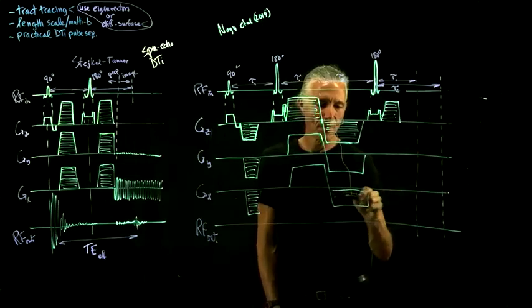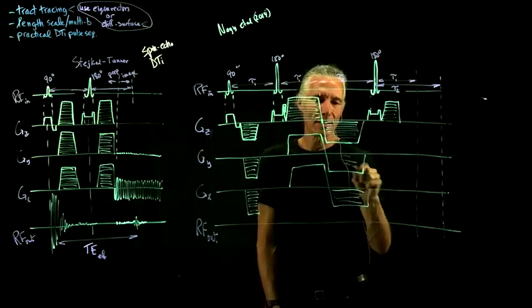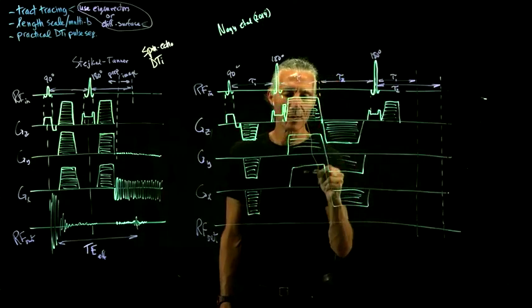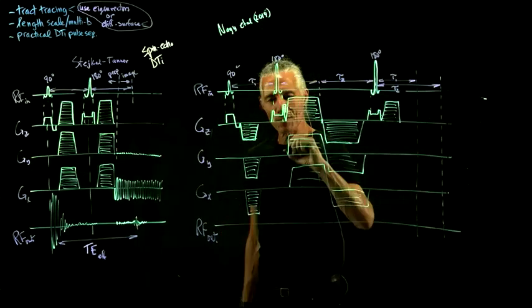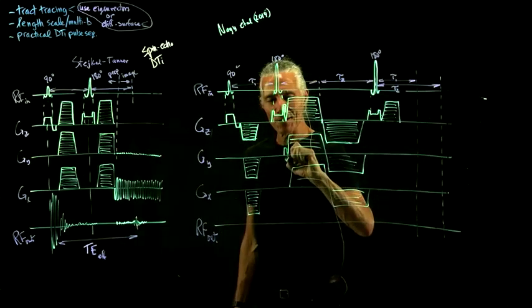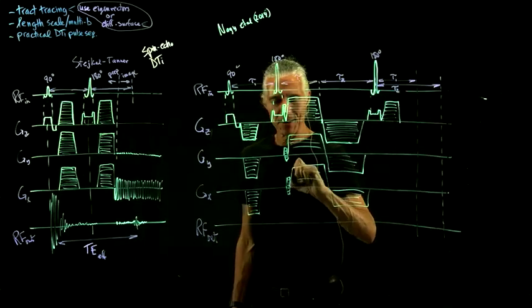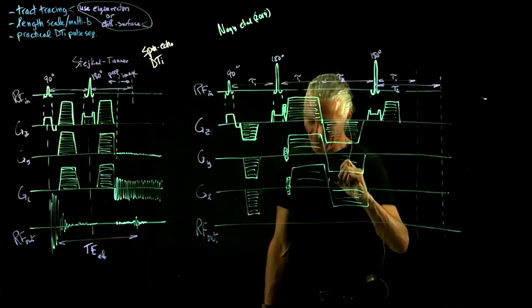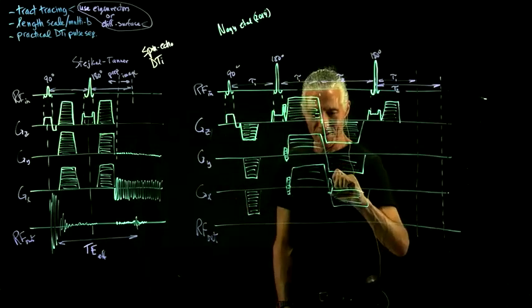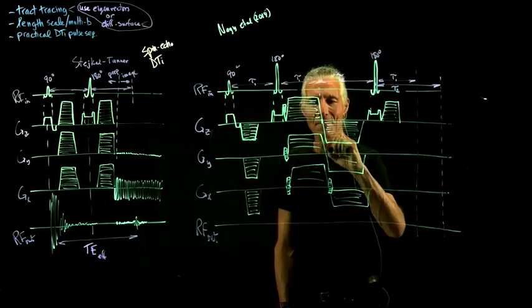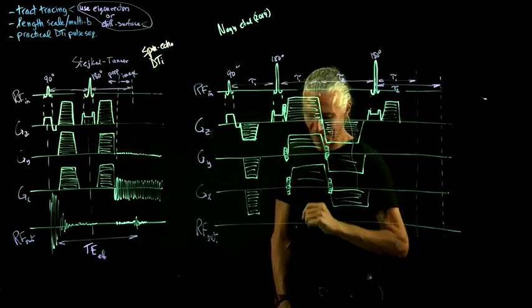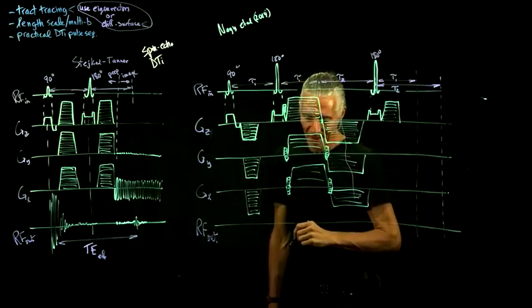So here's all the different diffusion directions that we're using. And then there's a bunch of these crushers, and those crushers are all arranged so that they're perpendicular to the diffusion direction, and other messy things. Put those in there. So you can begin to see there's lots of fiddling.